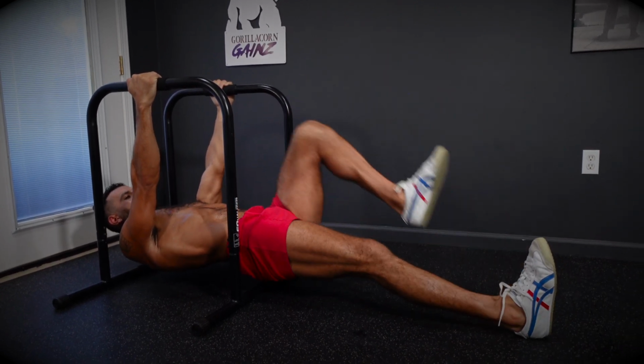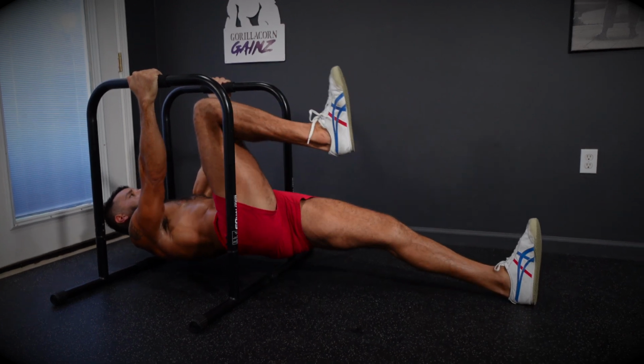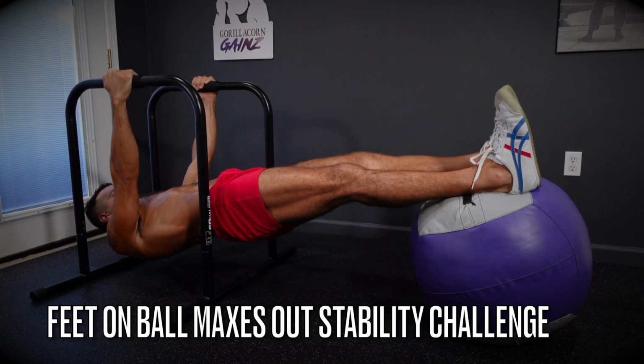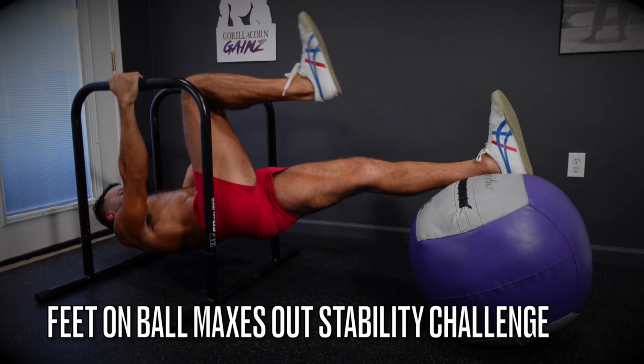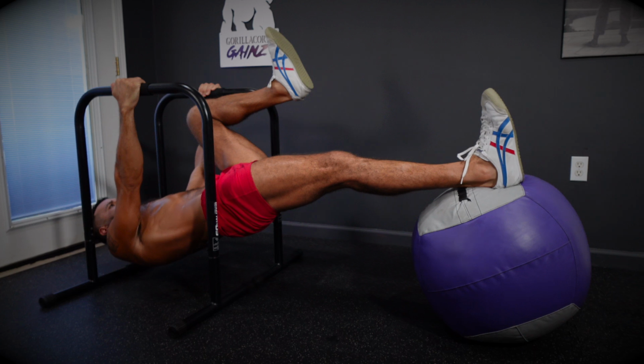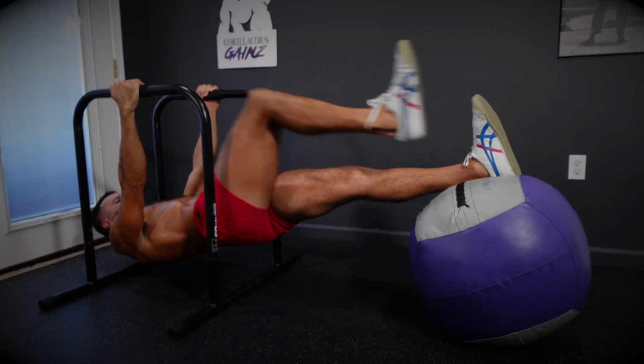The straight leg version will definitely increase the high hamstring work and the overall demand of the movement, so be careful. If you're looking for an even greater challenge, try elevating your feet on a stability ball or a medicine ball. This will make it much harder to stabilize with additional lateral and rotational forces of the rolling ball. So really drive the legs down hard.